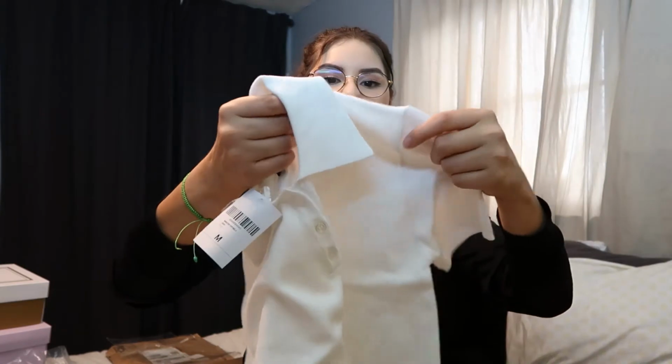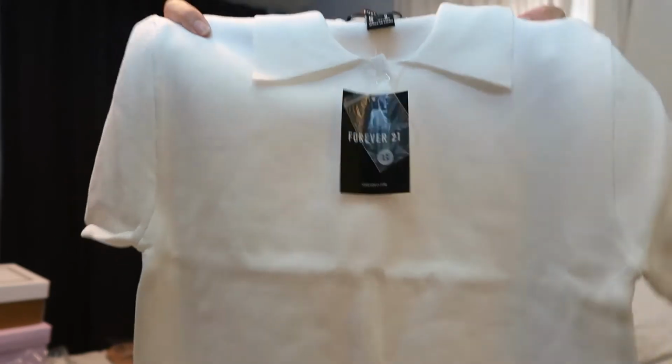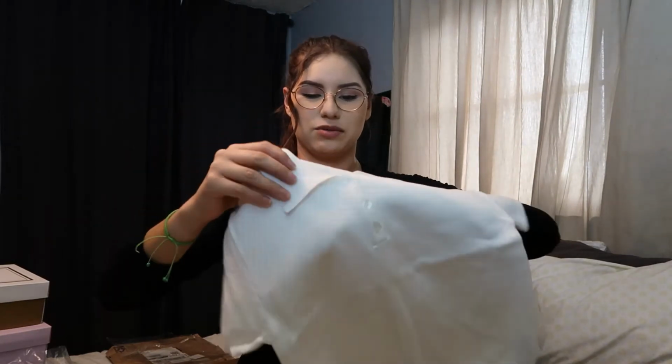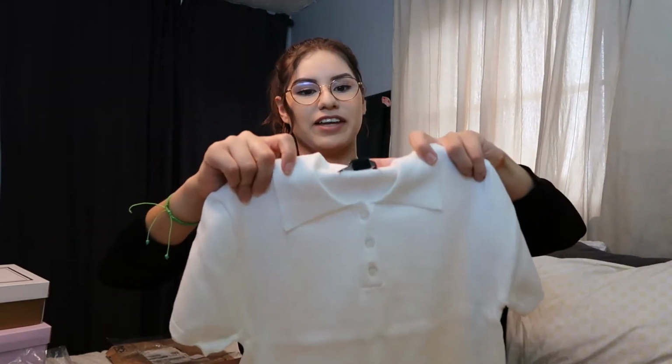So I ended up buying these work shirts because all I wear is t-shirts to work, and I don't think it's professional. I think I should step up a little bit and start dressing at least a little bit cuter for work. So this is the shirt I got. It's kind of like a knitted polo shirt. I don't know if the camera does it justice, but the material is really thick and nice. I feel like it's gonna be so snug to my body that it's gonna look really cute. So I really like it, and I know it's weird, not a lot of people like wearing polos, but I feel like it'd look cute with my outfits.